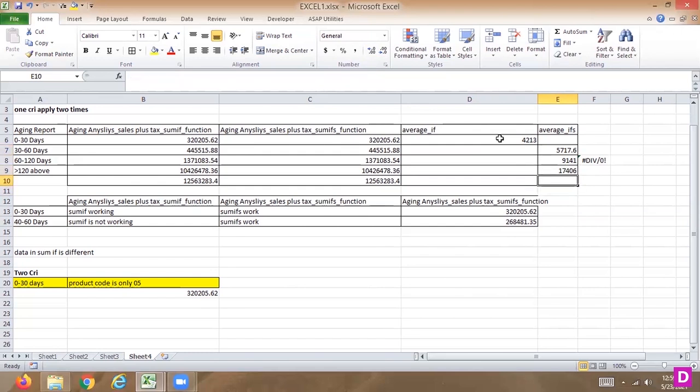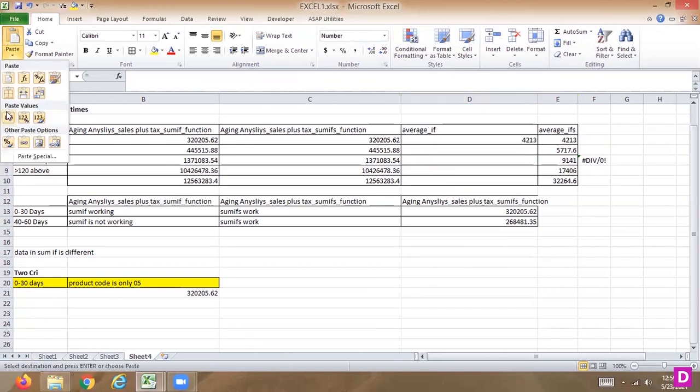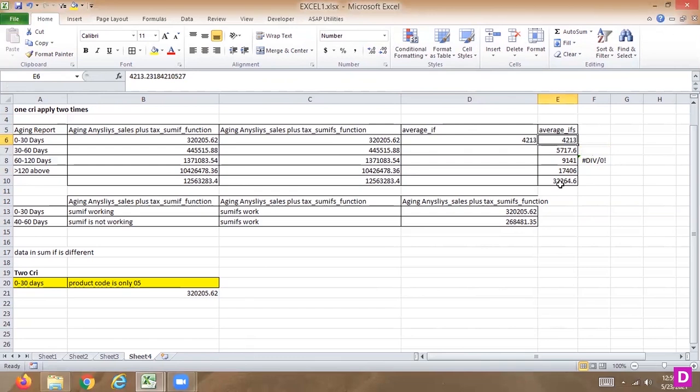Now, yes, you know this is an AutoSum value. You can sum this value. This one value is not added in your list. First one value is not added in your list. Copy this value, paste this value. This is called a divided by zero error. If it is a divided by zero error, then copy this value and paste as a value. You can use this value. This is the AutoSum value, and the sum is 36477.8.